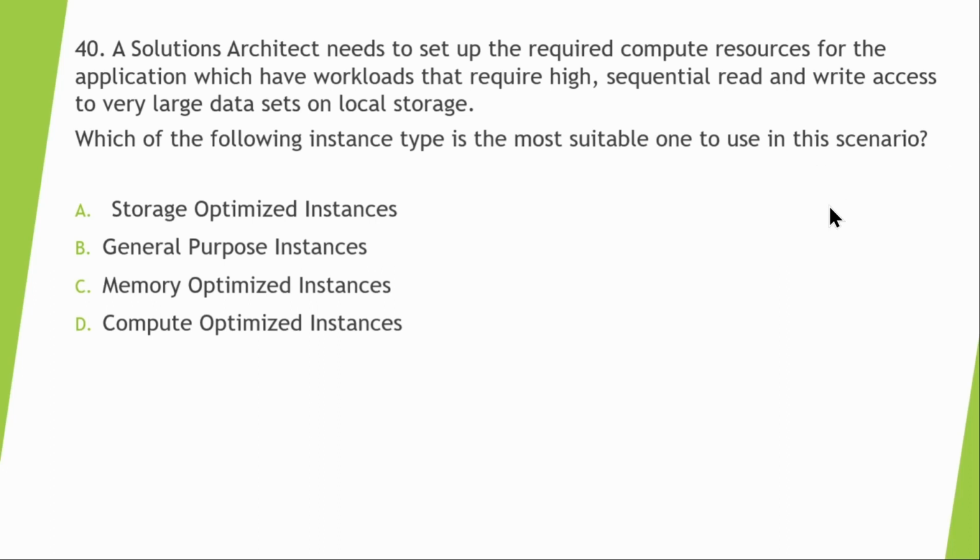So coming to this question, this type of question will definitely be there. At least one question will come out of 65 questions. So make sure you study all these instances carefully. At least study their key points. Okay, so now the keywords here are high sequential read and write. Okay, and it is very large data sets, local storage. Okay, local storage. Make a note of that.